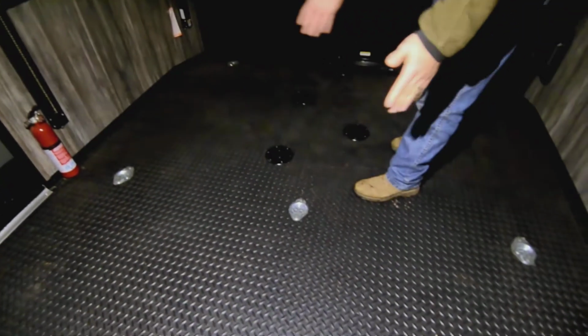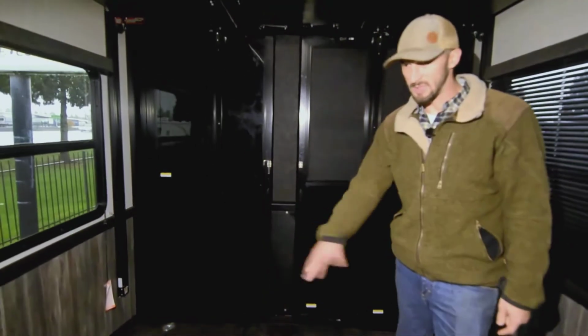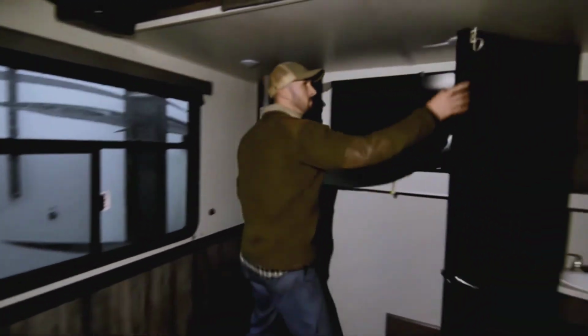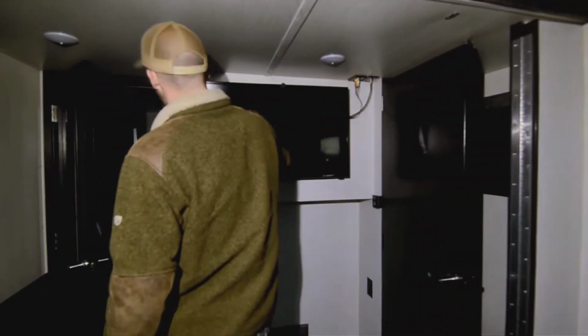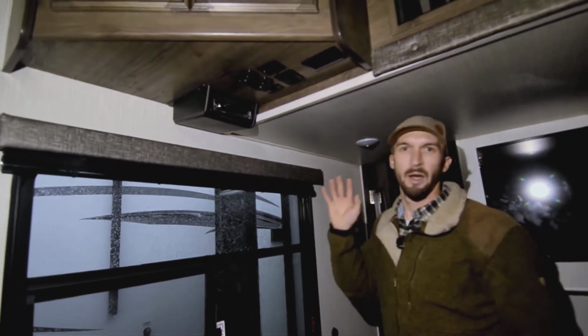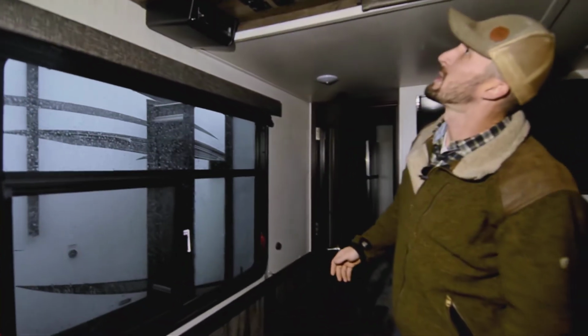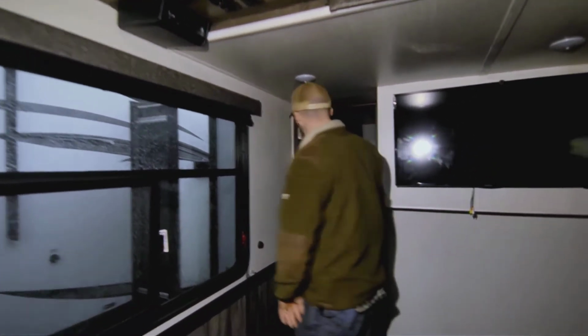And also having secondary access there, it's going to keep the mud on this floor, which is much more built for mud than the floor on the inside, even though that's very durable too. So easy to clean out. And you have your bath there, so it's going to keep your house a lot tidier when you're out there playing. And I'll close that so you can see the TV that's in here, with some of your entertainment system. The stereo is throughout, and it's a loud one. It's a great stereo. It's kind of set up to party, and then just all the controls for your beds, lights, plugs, and things there.